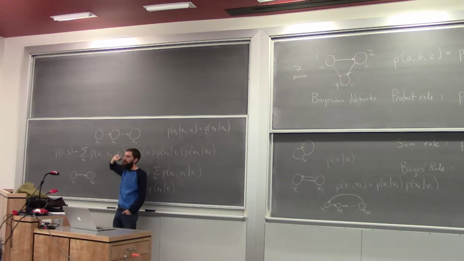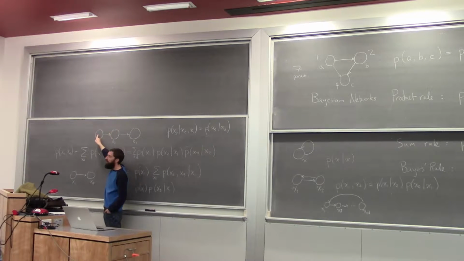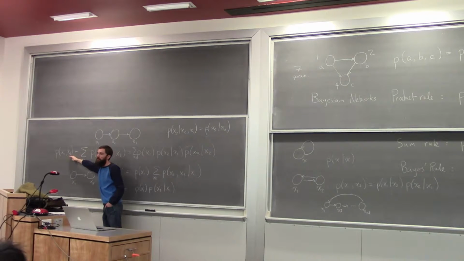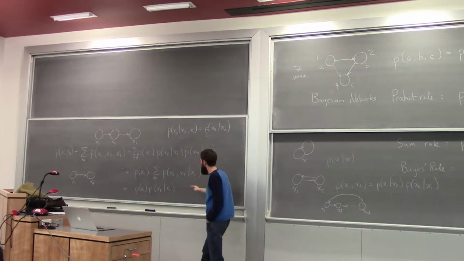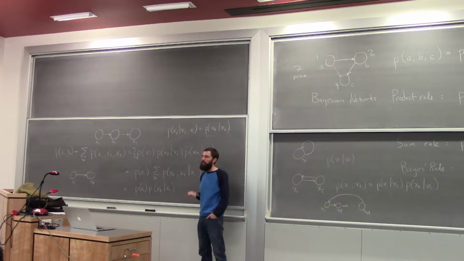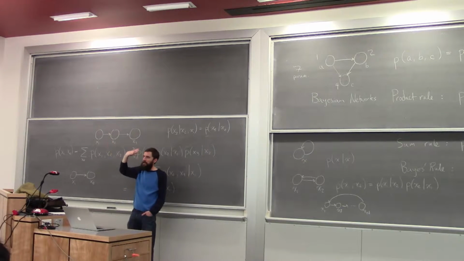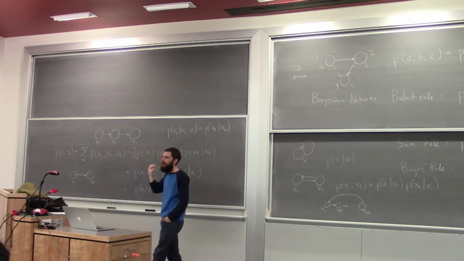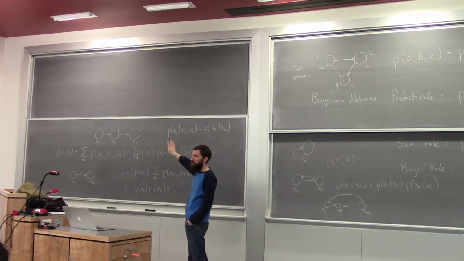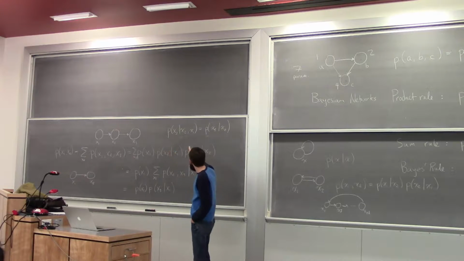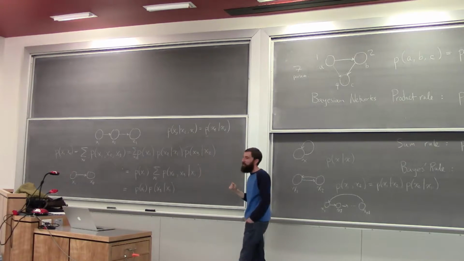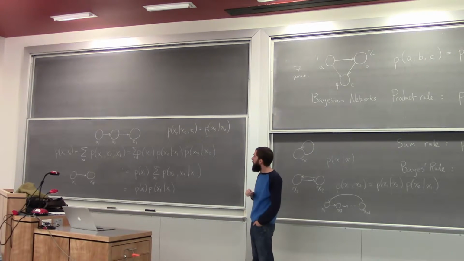Now, if I don't know x2, then x1 does influence x3. This is what this says. Because this is saying if I don't know x2, I didn't grey it out, in other words, then x3 and x1 are related. But in this first graph, observing x2 means x1 is irrelevant to what x3 is. This is the first version of conditional independence. This equation here is what's called conditional independence of x3 and x1 given x2.